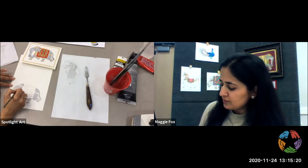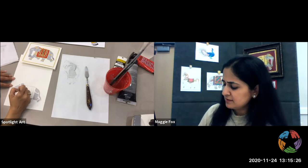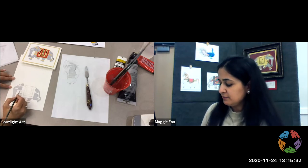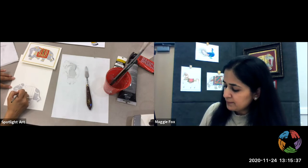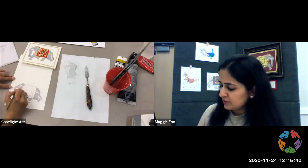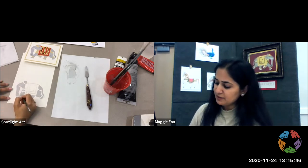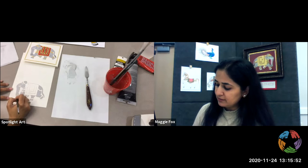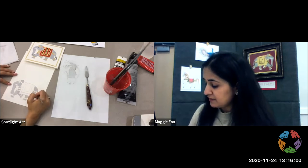We can use imitation gold — I think Amazon has a set of 100 sheets for about $20. Cheaper than 24-carat gold obviously, but still not that cheap. It's a little bit harder to use for kids so I'm not going to demonstrate it today. But basically you get a sheet and once everything is dry you just glue it in. It's a little tricky because it's very thin and gets all over the place, but definitely the effect is outstanding.